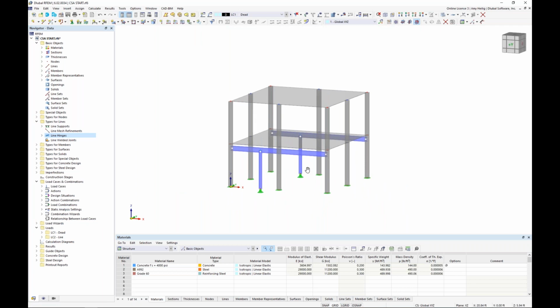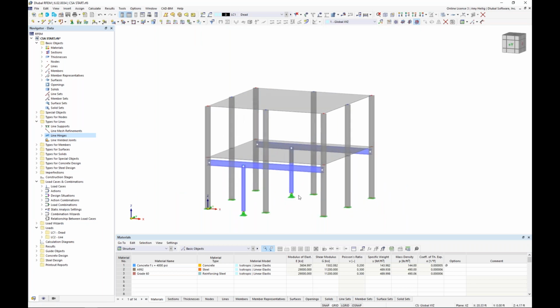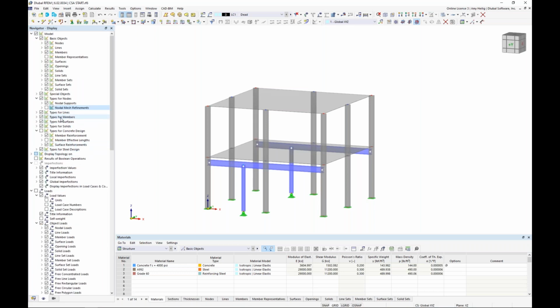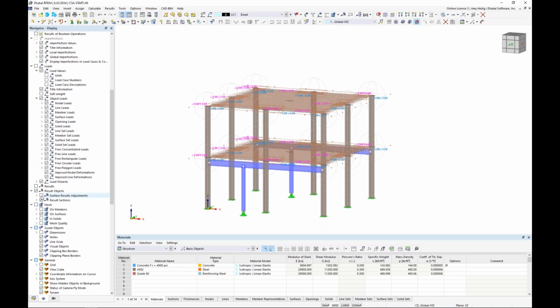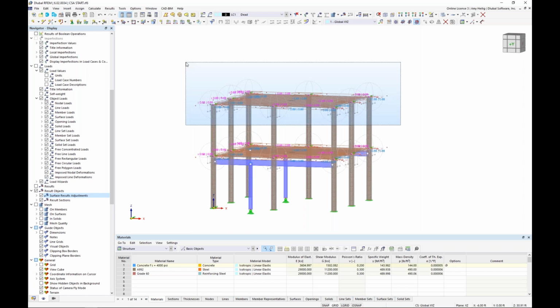The final thing that I want to do with this model is to add in a third story, a partial third story. So we want to do that, but before we do, if you remember, I'm going to go back to the nodal mesh refinements. I'm going to turn back on my concrete reinforcement and also those surface result adjustments. And I'm doing so because when they're graphically displayed here, this will ensure that when I copy all of these elements to the third story, all of these details are also copied. So we can go ahead and highlight this top story here, including the reinforcements, mesh refinements, and so on.